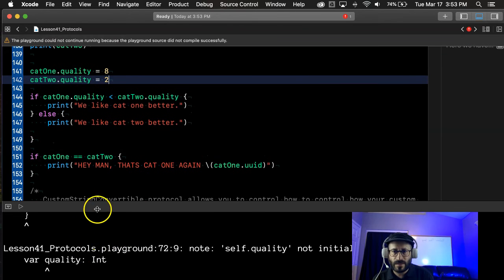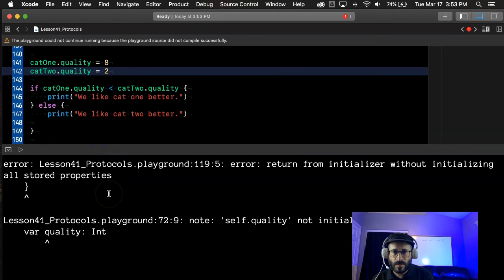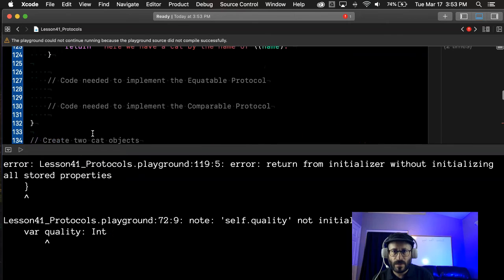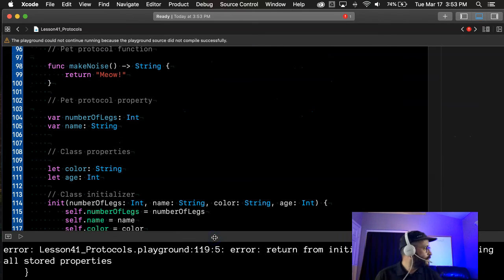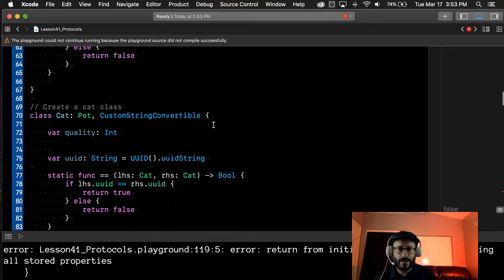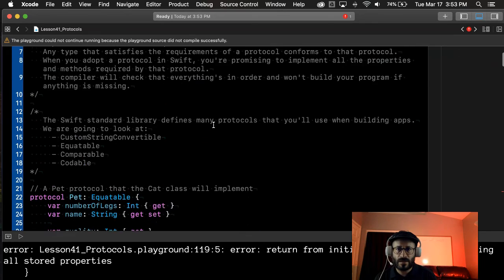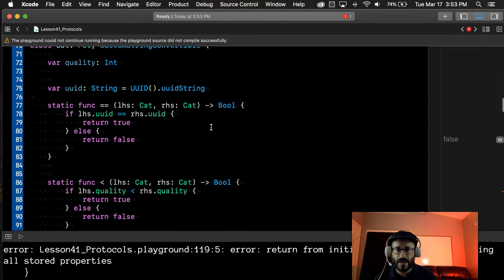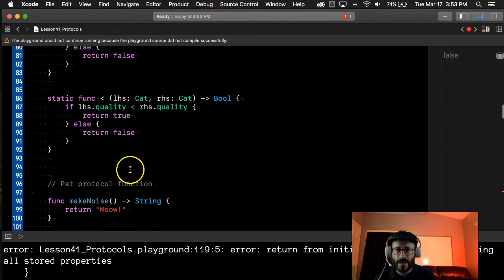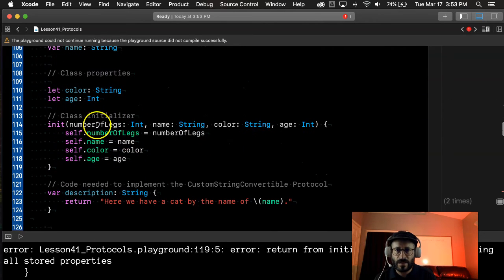Oh, it's mad at me. Red alert, folks. Okay, where's it mad? I returned without, so it's this cat thing. It wants me to say the quality for the cat inside of here.